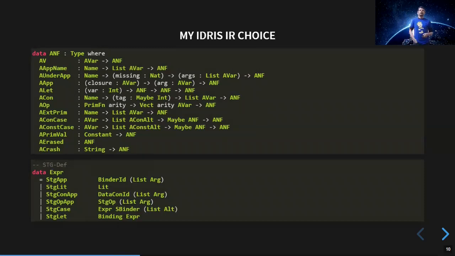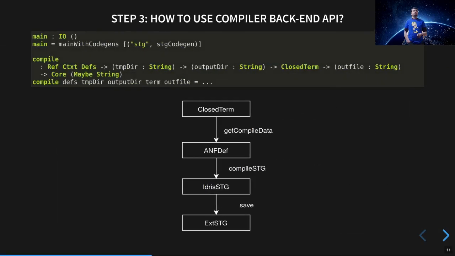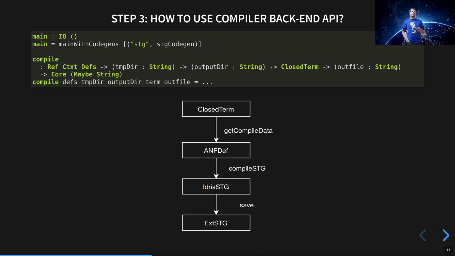With that ANF and STG definition in mind, you can see how to map from ANF to STG. I hope to use the compiler backend of the Idris compiler. You can write the backend as a plugin, using the Idris compiler source as a library. This lets you simply extend the compiler with your own backend — you compile your own Idris compiler, which is convenient because you can patch it.